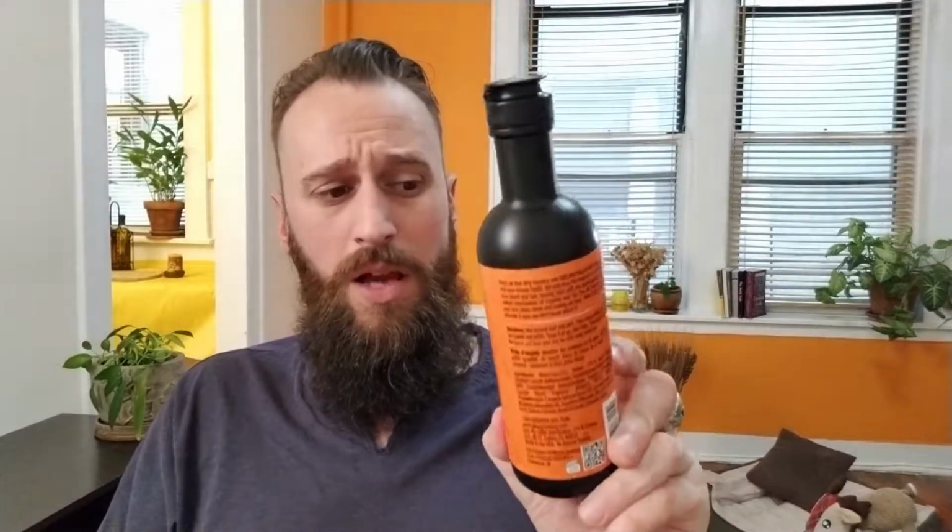When you wash your beard with shampoo, and this is the reason why I'm not a big fan of shampooing beards, it washes off all the natural beard oils that have been created by your body. That natural oil sitting on your face is actually very good and healthy. By washing it off with shampoo, you're killing it. So I don't know, but again, I like the smell.